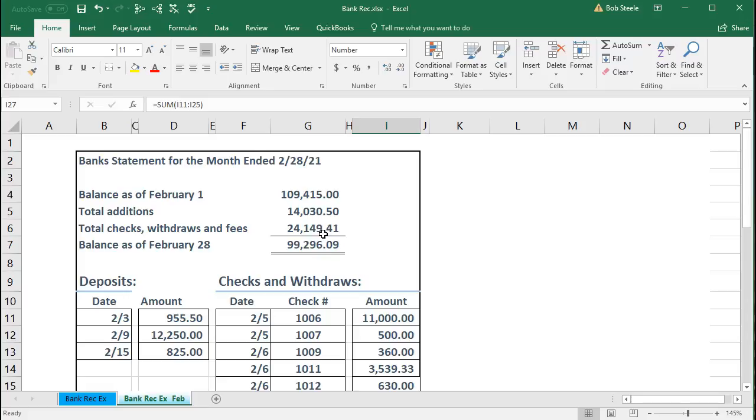Also note that if you have online checking, you really don't want to just have a running balance and just kind of try to reconcile to some random date. It's best to have the bank statement as of a month of time so that you can kind of draw the line and say this is as of this point in time, this is what it should be, this is what we had. And you'll have a very definite point in time in terms of the beginning balance and the ending balance. If you try to just print out a list of transactions, that line won't be as definite and it's going to be more difficult to reconcile. So get the actual bank statements and that'll make your process easier.